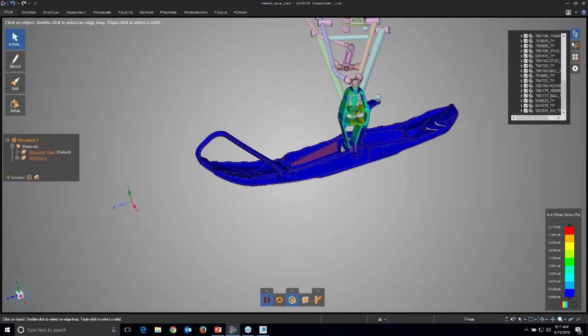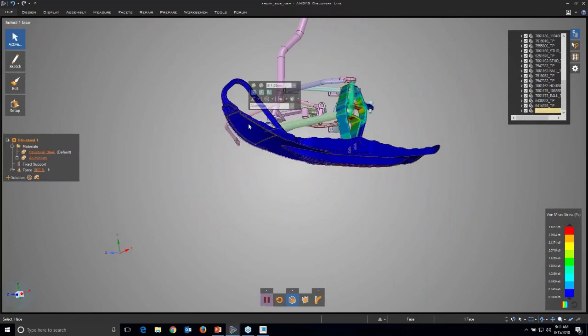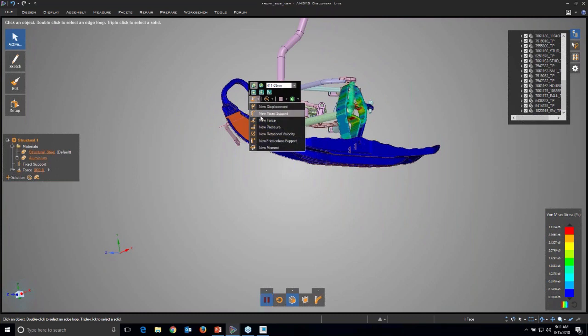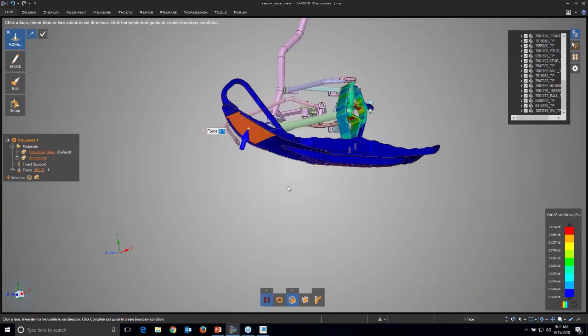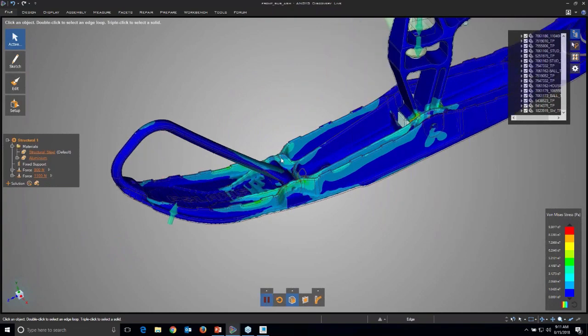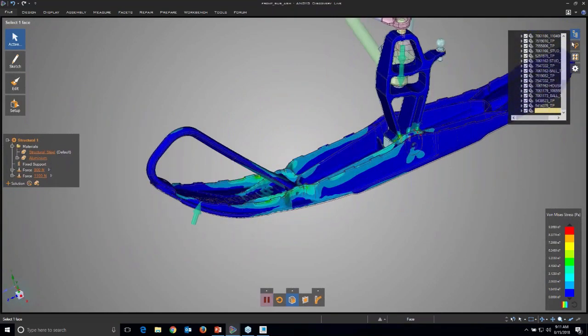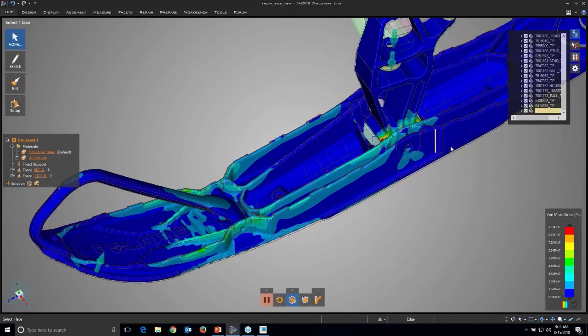Then we've got that one force up there, so let's apply maybe a force over here as well. Let's do a new force of a larger value. And instantaneous, again, I have new stresses and displacements all presented to me right on the fly. I can make that a little bit easier to see here. Drag this down a little bit.